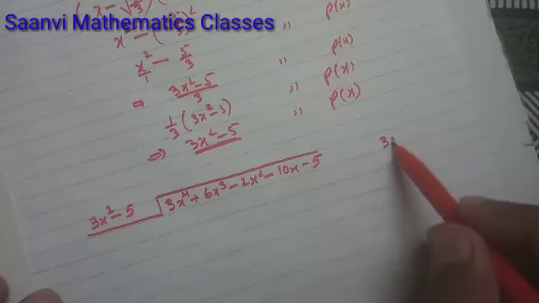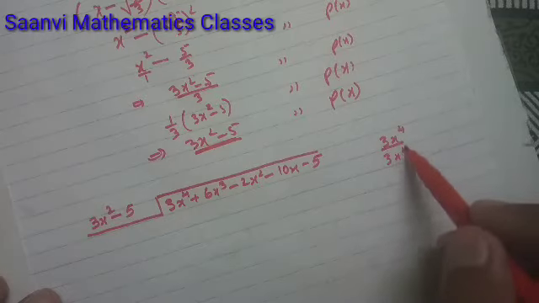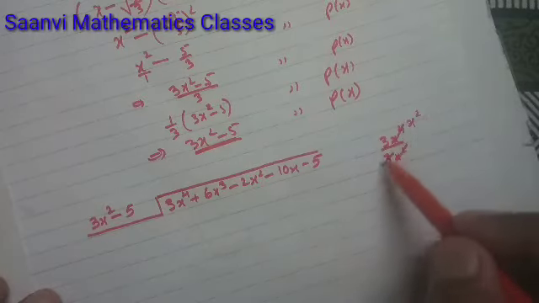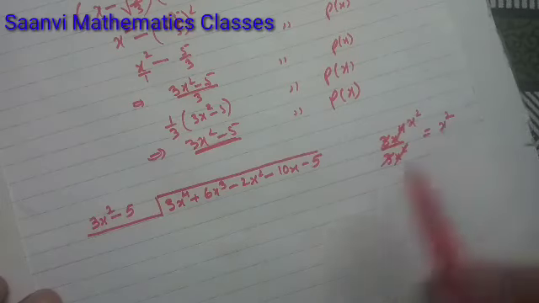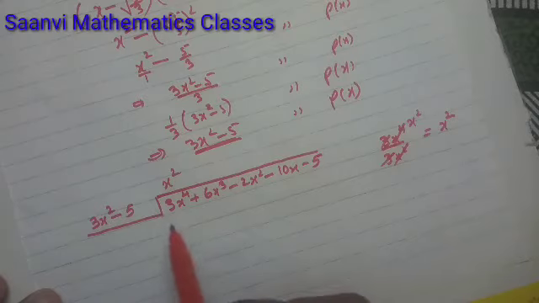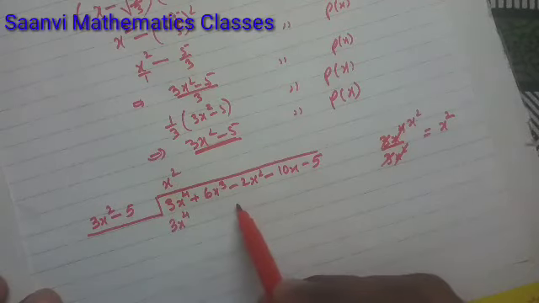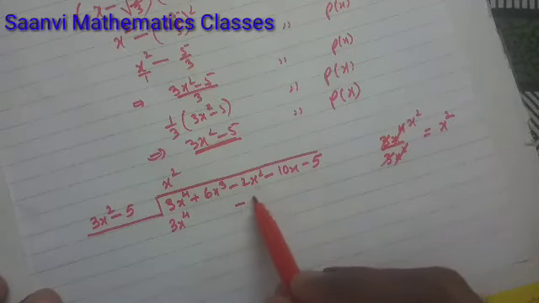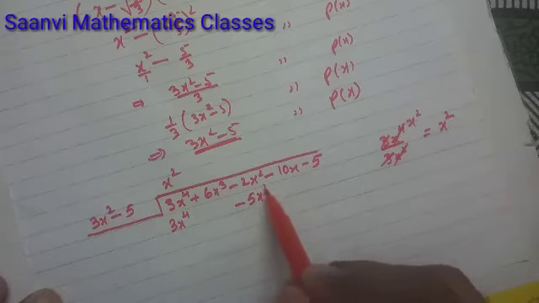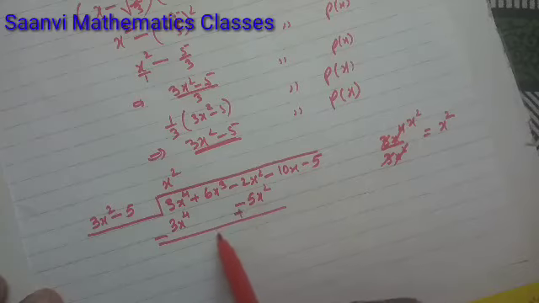First, we already know the methodology to obtain the quotient. First I will write 3x raised to 4 divided by 3x square. This will cancel out, and it will be x square. So by what number should we multiply? We should multiply by x square. So this will be 3x raised to 4 and minus 5x square. We'll write it under the term x square. So it will be minus 5x square. Now we'll change the sign. This becomes minus, this becomes plus.